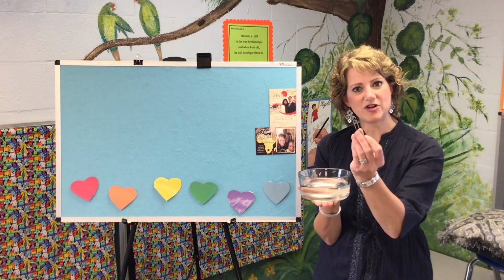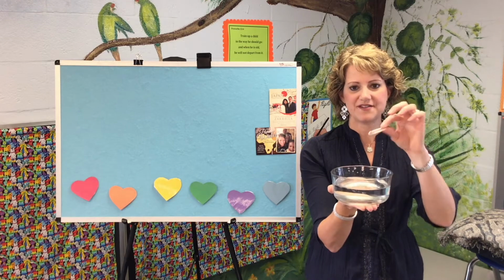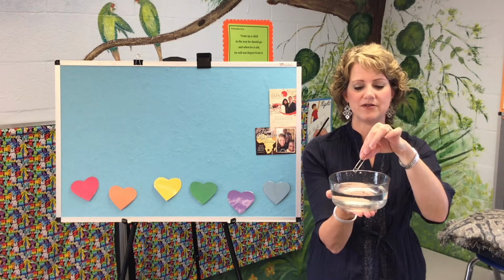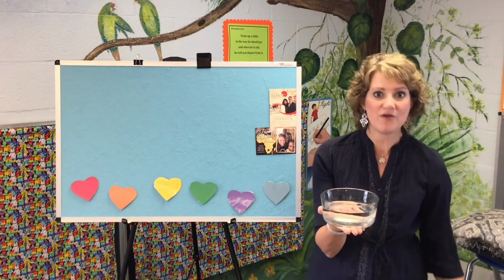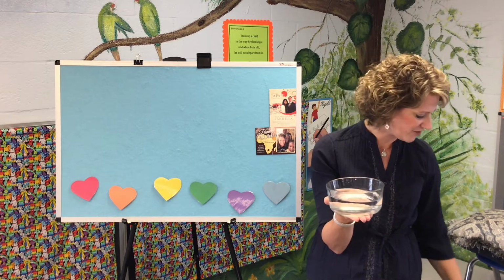Well, what about a paperclip? Something that keeps papers together. If I get the water real still and I put it in, is it going to make a difference? This is like helping mommy set the table. Oh, it moved the water. It rippled it. So when you are helping mommy set the table and being kind, you're making a difference.